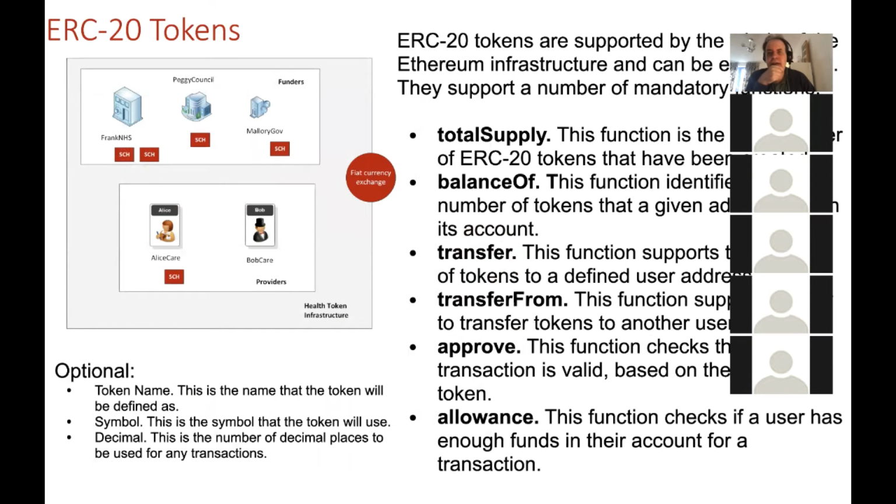Okay, so as I said, when you're creating a token, the things that are mandatory are the total supply of the token. So you can't create any new currency once you've defined the total supply, what the balance is of the cryptocurrency left, whether we can transfer from and to someone else, whether the token is approved for its transfer, and what the allowance is on each user. The token themselves can also have a name and a symbol. So we have BTC for Bitcoin and ETH for Ethereum, and so on.